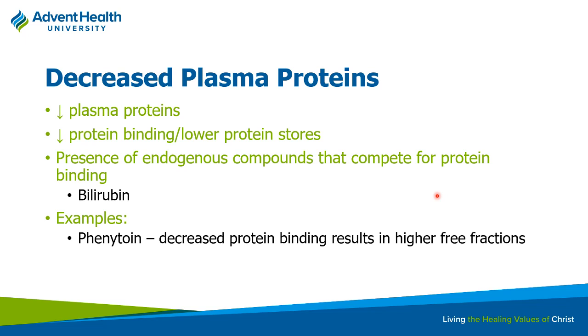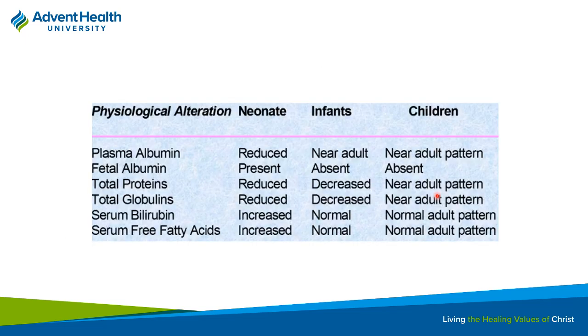Other things though, things like phenytoin. We talked about phenytoin in terms of treatment for what? Seizures, very good. And you'd actually have higher free fractions of the drug there. So instead of it being 90% protein bound, maybe it's only 85%. Right? What could that lead to in the patient? A lot of toxicity, because all that free drug can interact with those sodium channels, and you can see increased sedation, ataxia, etc. Right? So again, don't memorize this slide, but it's just to give an example of how things can either be reduced at birth or they could actually be increased in some cases, depending on where they're at.